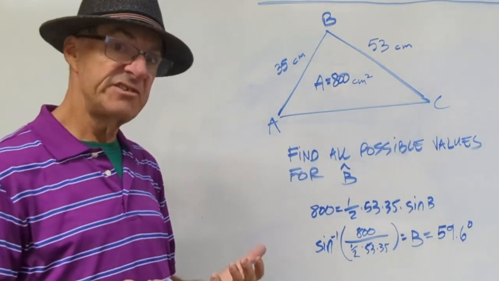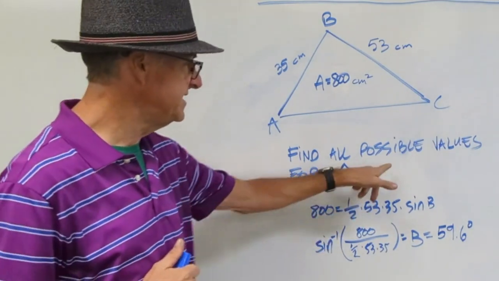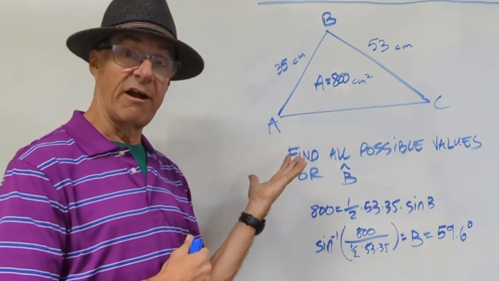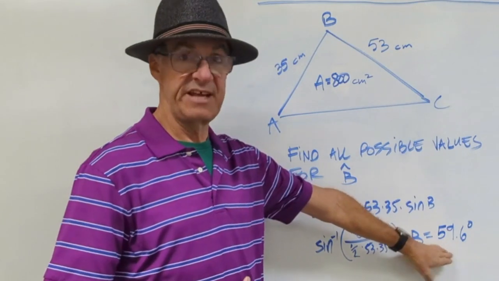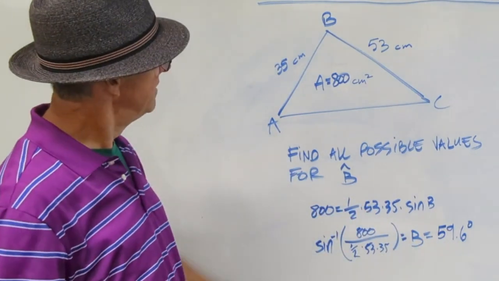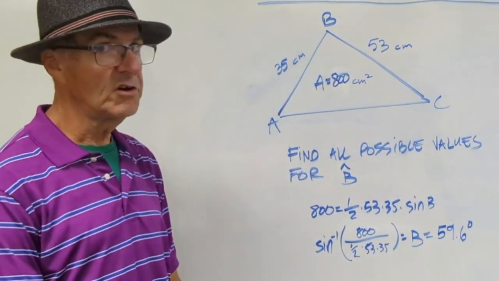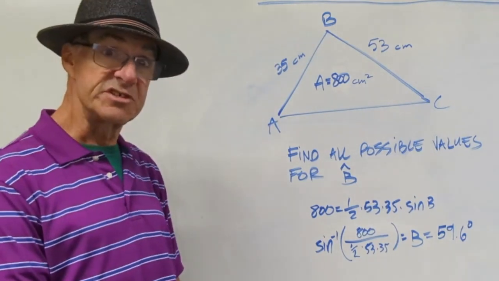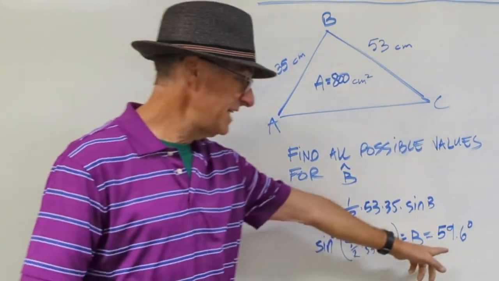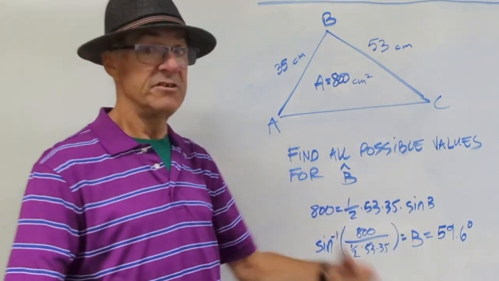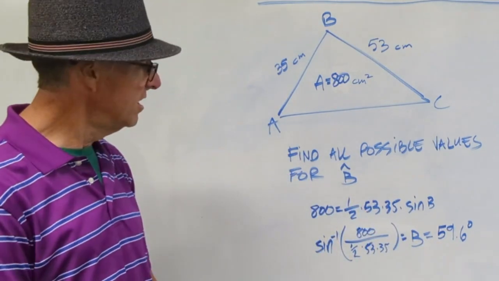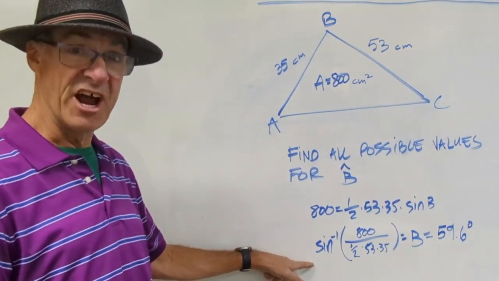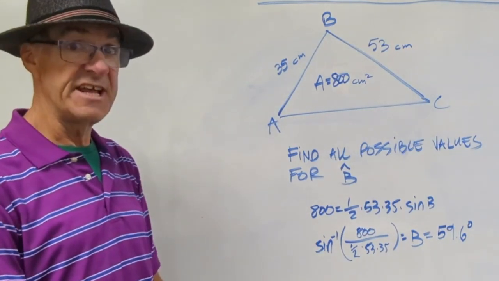Now, your critical thinking step when you finish a problem, even if it didn't say find all possible values, should be to look back at your diagram and make sure that this makes sense. And if I do that, that angle doesn't look like a 59-degree angle. That angle is obtuse. It's bigger than 90. That's not bigger than 90. So we have an issue here. First step, I would just check my work, make sure I did that right. And if you do that, you'll find out that that is good.